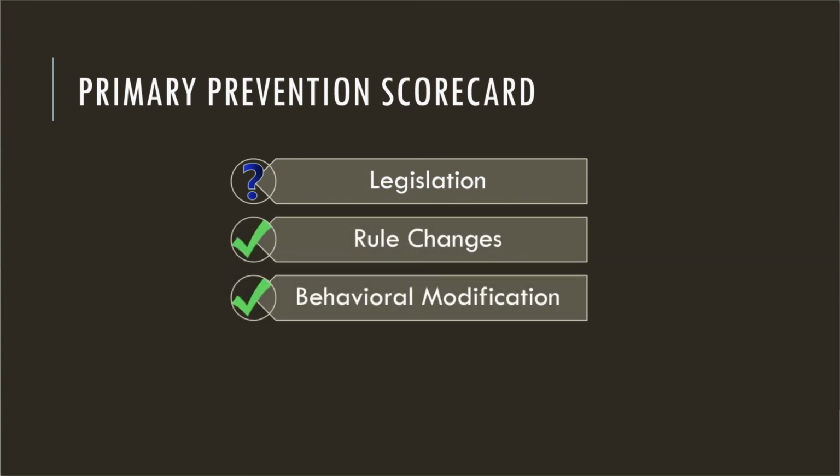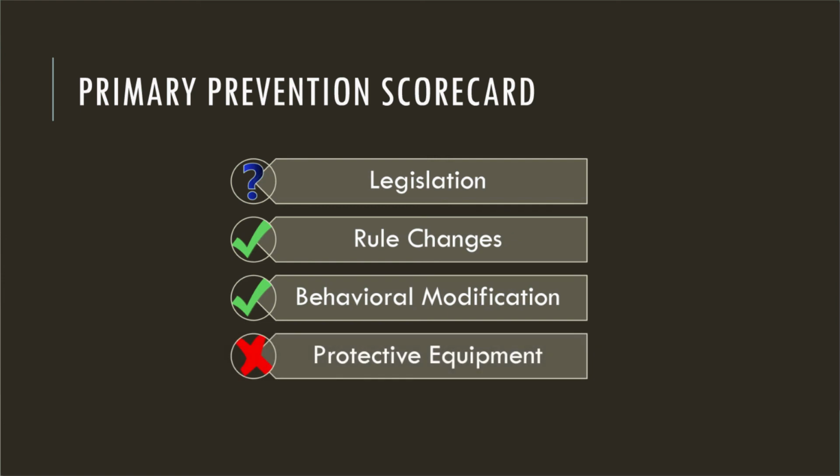Rule changes and behavioral modification are currently the most beneficial way to prevent concussion. Rule changes such as establishing body checking at older age groups, changing the kickoff in football, and behavioral modifications such as helmetless tackling and appropriate tackling using something like the Heads Up program have been shown to reduce concussion rates. Protective equipment in the current state that they have been developed is not protective or preventative for concussion. And we have not studied interventions such as neck strengthening or vision training enough to warrant them as preventative measures, but they do hold promise and should be evaluated further.